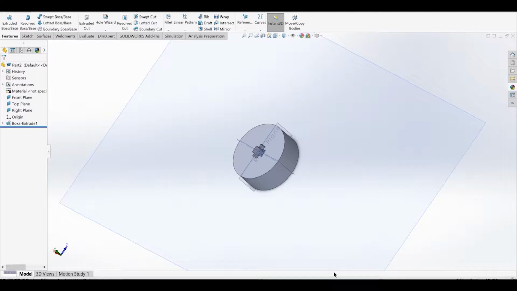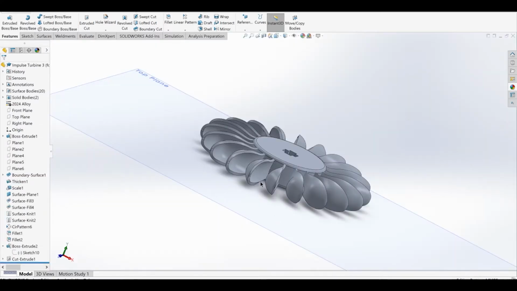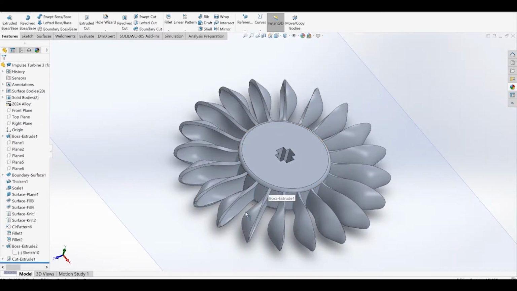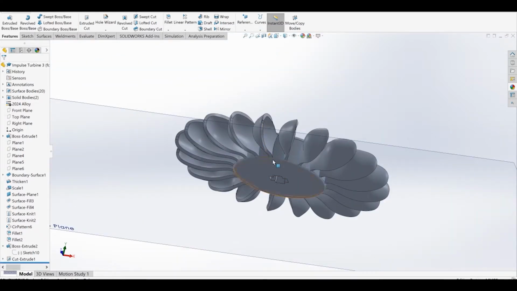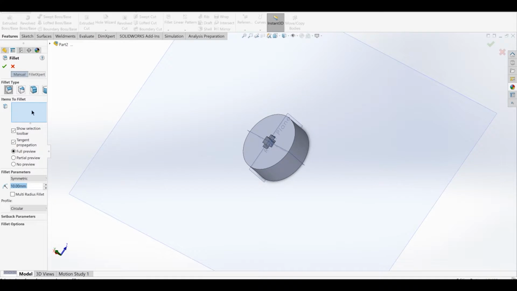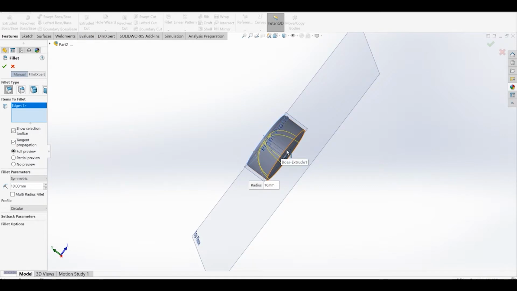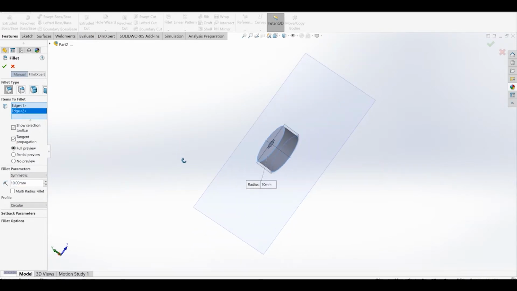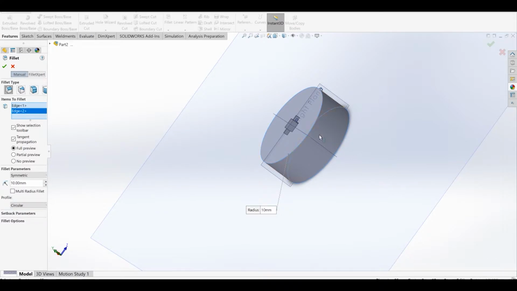If you notice, in this demo turbine there are some rounded edges just to give everything a more finished look. You can apply those if you want, you don't have to, but I'll show you how to do it. So in the features tab, you're going to select this tool that says fillet. And here there'll be a box that says items to fillet. We want to fillet these edges, so I'll select this and this. Now our preview is not showing up because currently the fillets can't be carried out successfully.